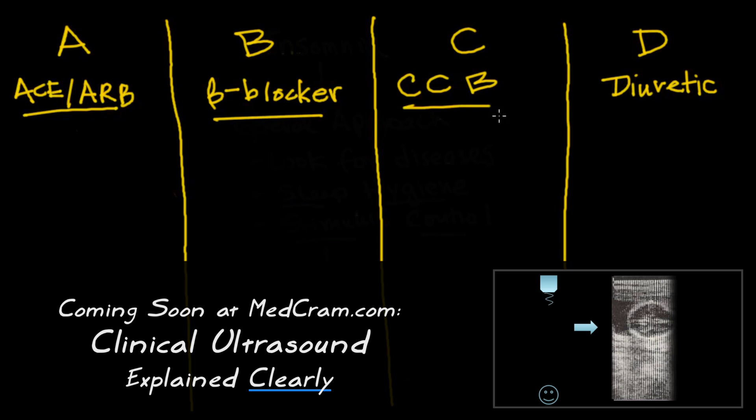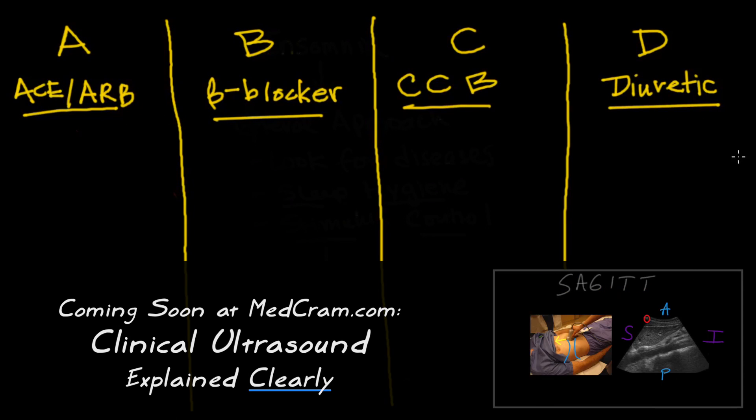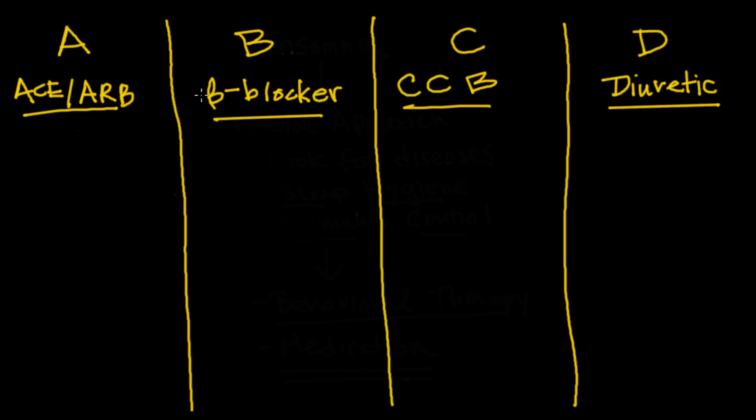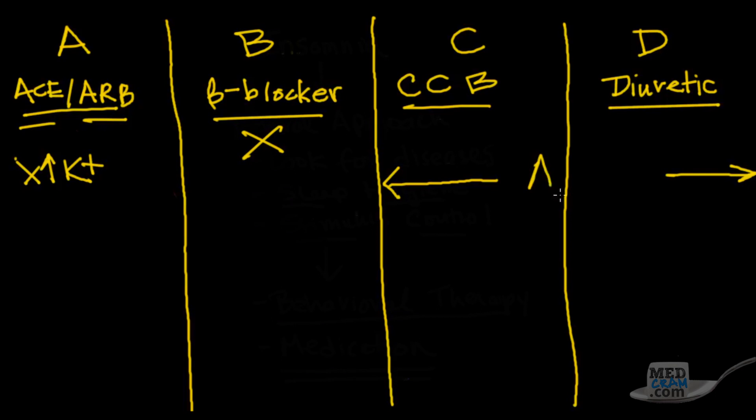They had the same recommendations that they've had in the past regarding the four different categories of medications: the ACE-ARB, the beta blocker, the calcium channel blocker, and the diuretics. They said that all of these are first line agents to use except the beta blocker. So not a first line agent. Of course, beta blockers would be great if the patient has concomitant coronary artery disease. Again, as they've said in the past that you should not use ACE and ARBs together, but you wouldn't want to because if there is increased potassium, all of these increase potassium. So you want to be careful of that. They also said that in African Americans, you want to use the calcium channel blocker or the diuretics. They seem to work better in African Americans. And this is what they've said in the past.